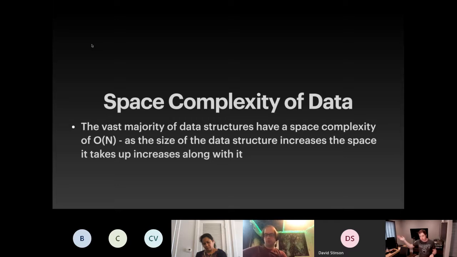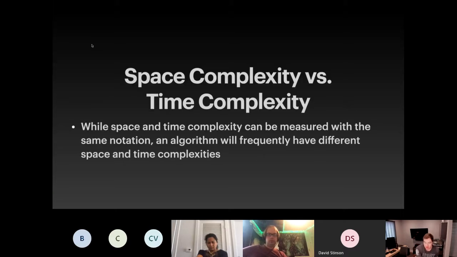It's going to increase as the number of items that you put into it grows. Space complexity and time complexity are different. Each algorithm may have a different space complexity from a time complexity. Some do have the same, but most of the time they're different.